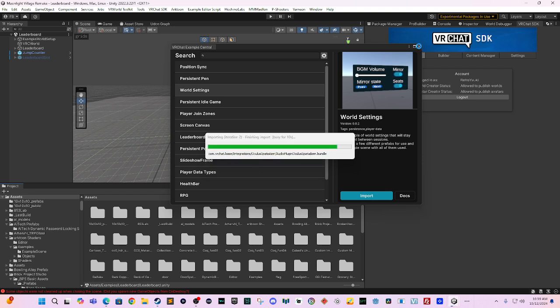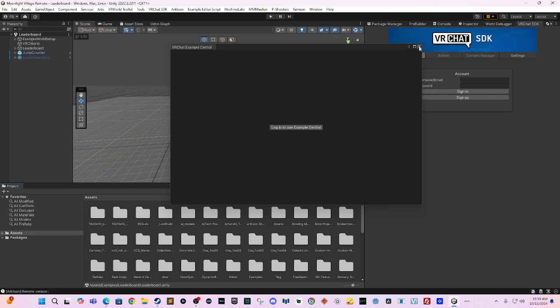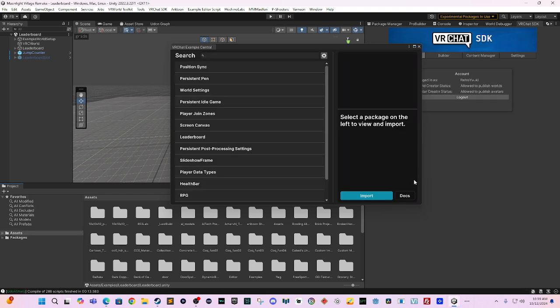You also notice health bar. Oh yeah, you can use it if you want. I could actually do something really cool with a health bar or an RPG under persistence.